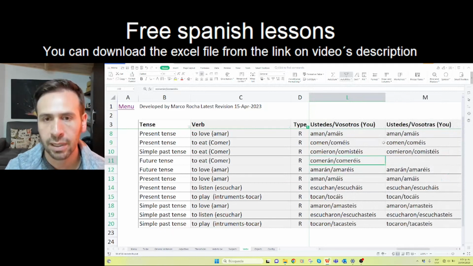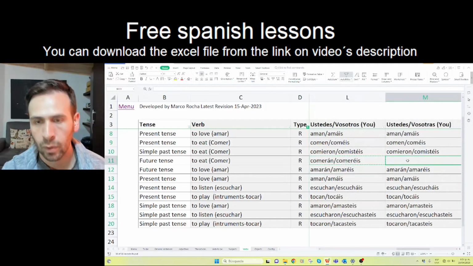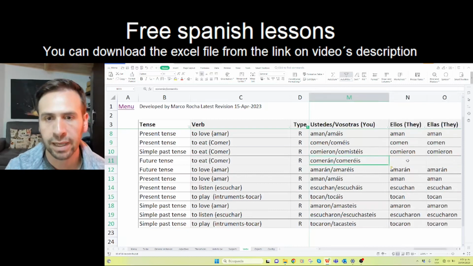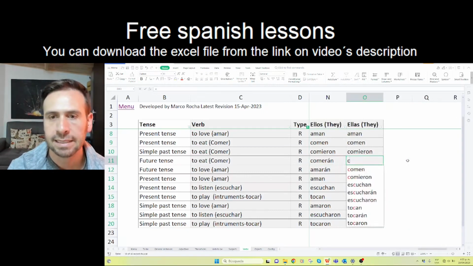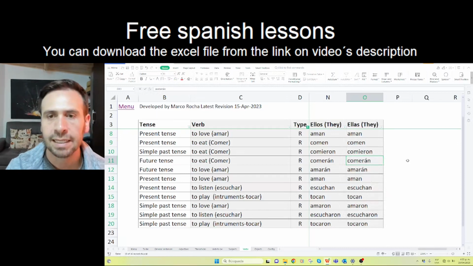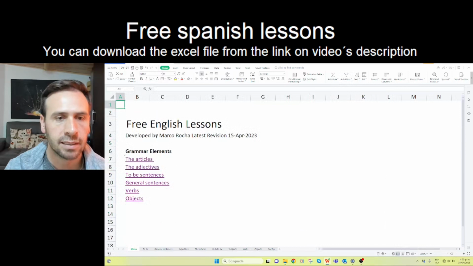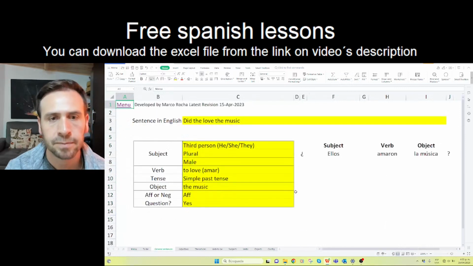I can copy the last one because it's the same. For female, ustedes comerán, vosotras comeréis, ellos comerán, ellas comerán, and that's it. Now, as I have added all the conjugations of the verb to eat, now I can do the sentences. Let's go back to general sentences.